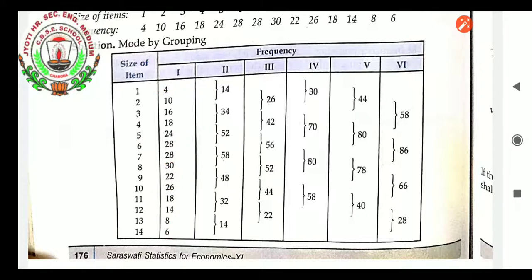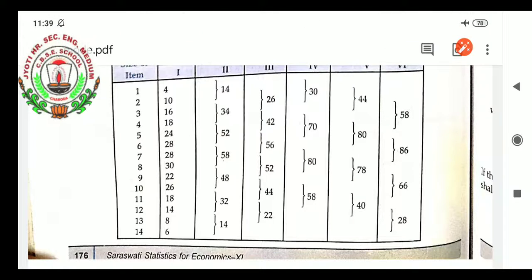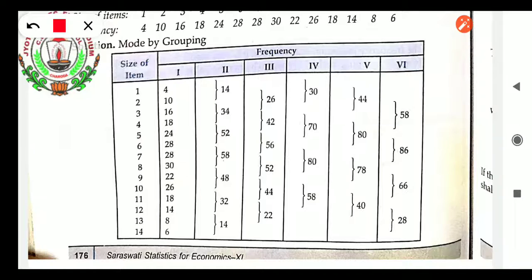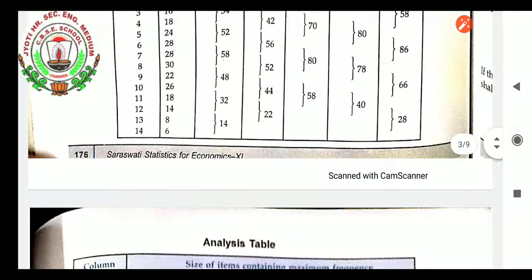Now the next column, what will you be doing? 6th column. What will you be doing? In the 6th column, leaving the first 2, that is 4 and 10, you leave it. You add up the next 3 pairings. What you are seeing? The last 6 will be added up. So this is the way every frequency will get an opportunity to be added up in the grouping table.